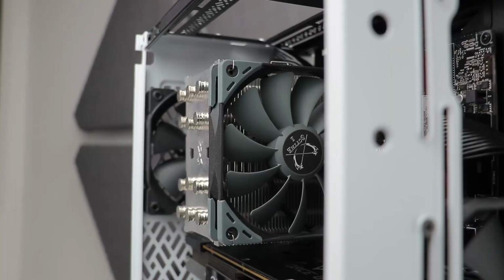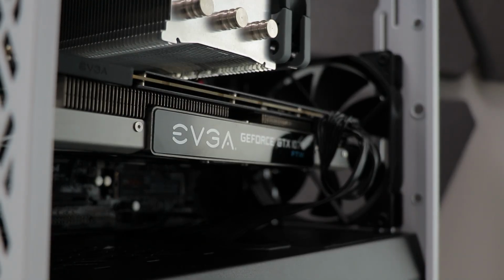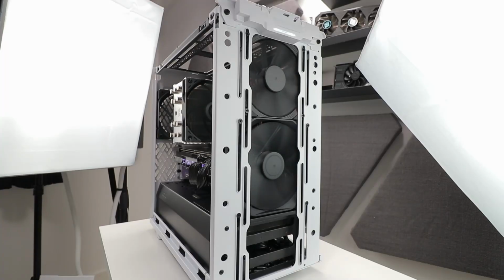Last point, the CPU and GPU fan speeds are locked throughout all the testing, so we're just seeing performance changes due to the case fans changing and the speeds and all the settings for those changing. The CPU and GPU fan speeds are based on their acoustic performance on the open air test bench. So the GPU's fans are running at 50% speed, roughly 1350 RPM, and the Scythe Mugen 5's is running at 70% speed, roughly 1080 RPM. So that's the small print done.